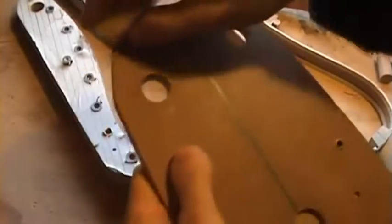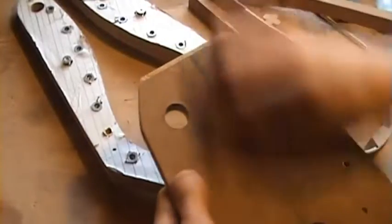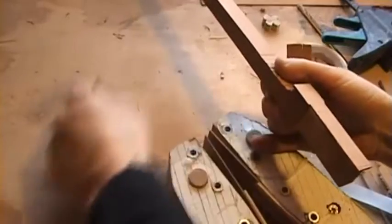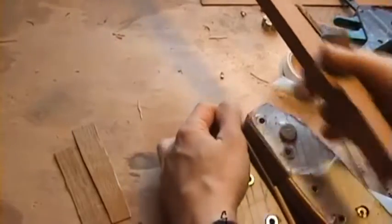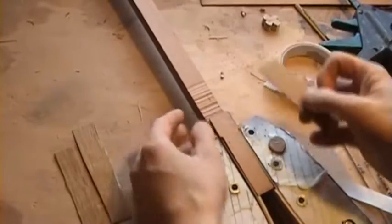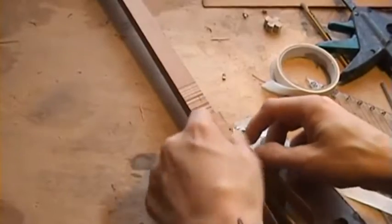Assemble the mould again. One thing to do is to lightly wax the surfaces where we're going to be gluing. This just helps in case you spill any glue or any seeps out. And do the same on the sides of the mould. Before we glue up, we must pack out the neck, because this jig is designed for various necks from 27mm down to 22mm. So you need to insert some small pieces of wood veneer, or scrap pieces of the side, or cardboard, or some other material, so that the neck is centered. You need to do equal amounts on each side, so that when clamped, the neck will be firmly placed in the socket.